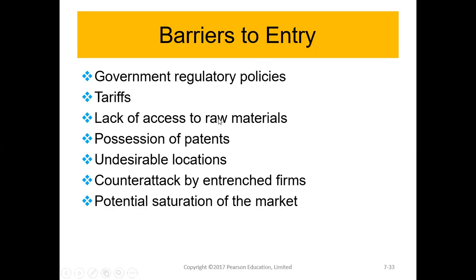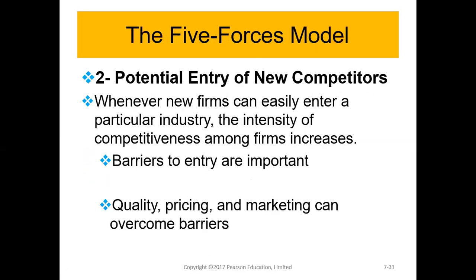Tariffs, lack of access to raw materials, undesirable locations. If the location that I'm working in is not desirable, or potential saturation of the market: if the market is already saturated, there is no room for new organizations to enter. Counterattack by firms: if I enter, another firm will develop a strategy to face me. So all these are considered barriers to entering the market.